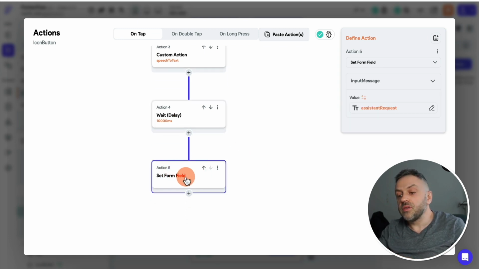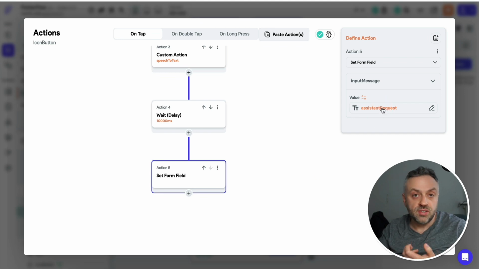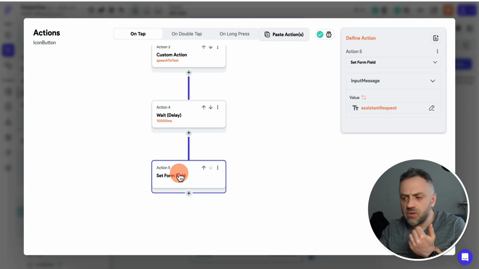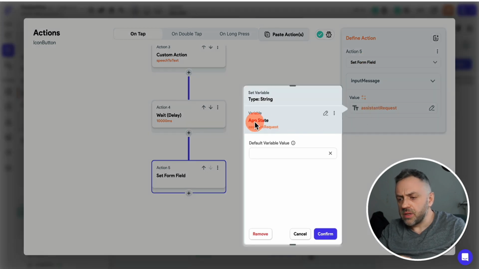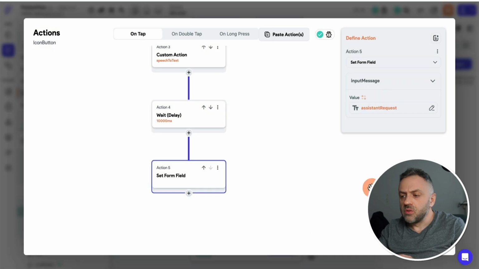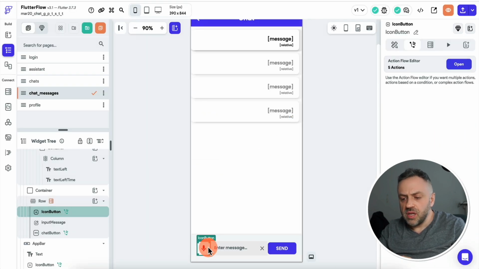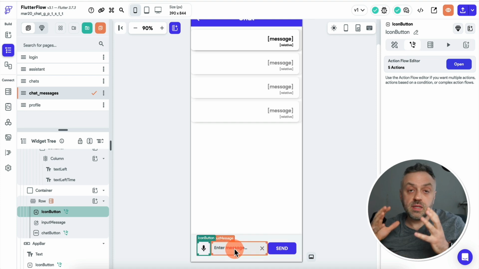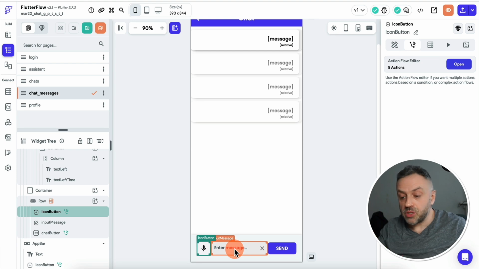And then we are setting the form field to the local state that we set in our custom action. Okay, we can set the form field from here, which is really, really handy. And so it says here, set form field. We can come in here and we're using app state here to set the form field. And as a result, we have this functionality that enables us to control this field here, all inside of this custom action. And that way you can type here if you want, you can send it here, or you can talk to it if you want, and it's going to reflect here. I'd say that's awesome functionality because you have options and flexibility.